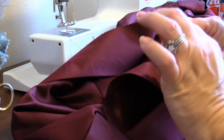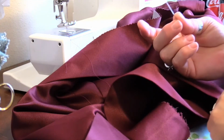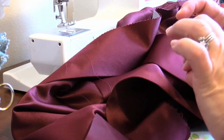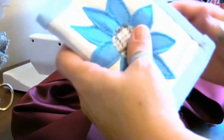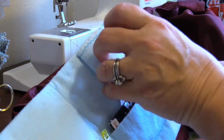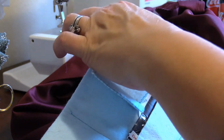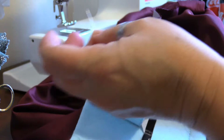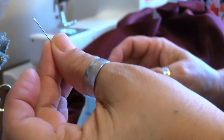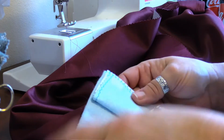So I'm ready to start doing the hem, and I want to choose my sewing needle. I'm going to be doing it by hand. So the way I'm going to choose my needle is I'm going to take a couple. I have this one, and then I have some other ones in my little needle book. Let's see, I need something smaller than that one, so maybe this one. The rest of them are basically the same size. The only difference is this one is a crewel, and it has a little bit more of an elongated eye, and it's smooth and small, so I may try that as well.